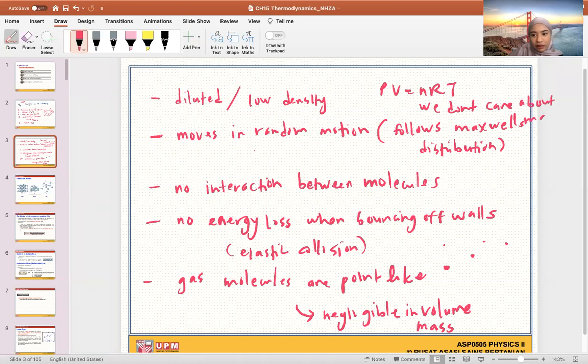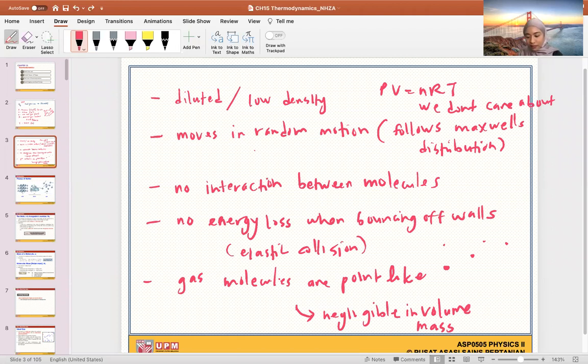Okay, so satu gas molecule, negligible volume and mass. However, when they are in a system, adalah volume dia. So this dia nak cakap macam hydrogen to krypton gas, mass dia sama je sebab dia pakai PV equals to nRT. Tapi sebenarnya in real situation, it's not the same. But PV equals to nRT makes this assumption that all gas molecules are point-like, meaning to say we don't care about their masses, to simplify the calculation.